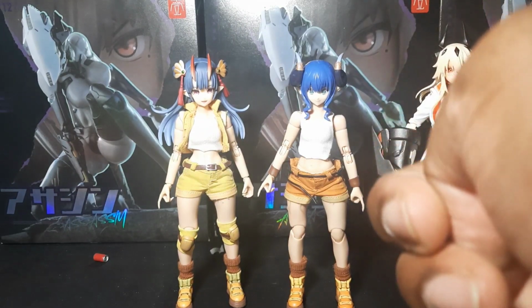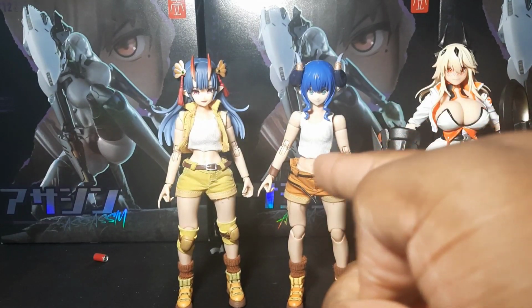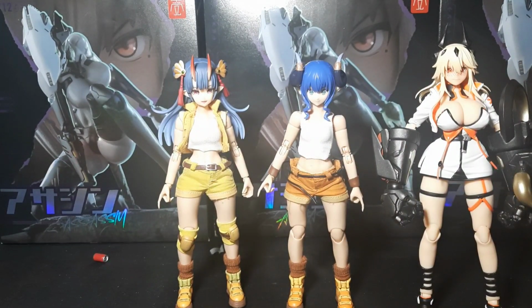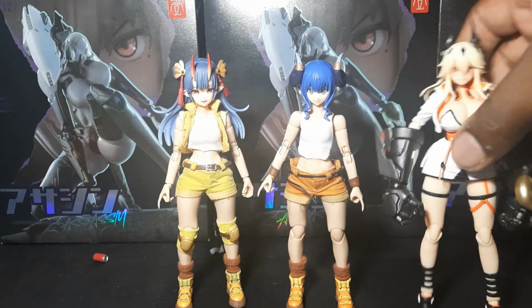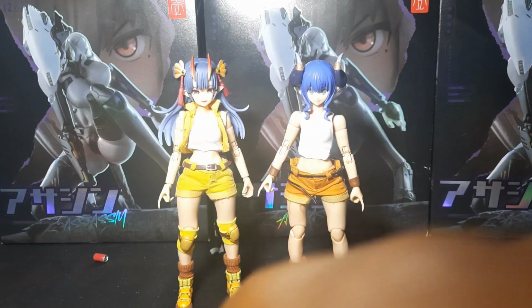But yeah, you can actually pop her head off and fit it onto these bodies, but it's kind of hard to get the ball peg out, and I don't really want to remove it from the head. But yeah, you can do that swap and moving her out the way. And that's pretty much it, Brez. That's it for head swaps. That's pretty much it for kick bashing with waifus.